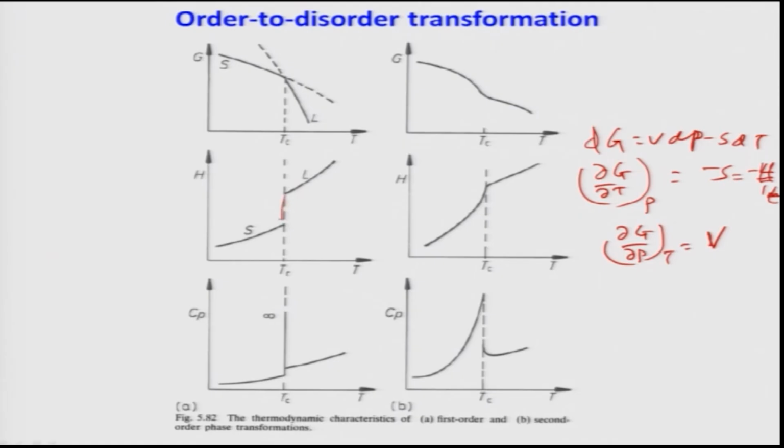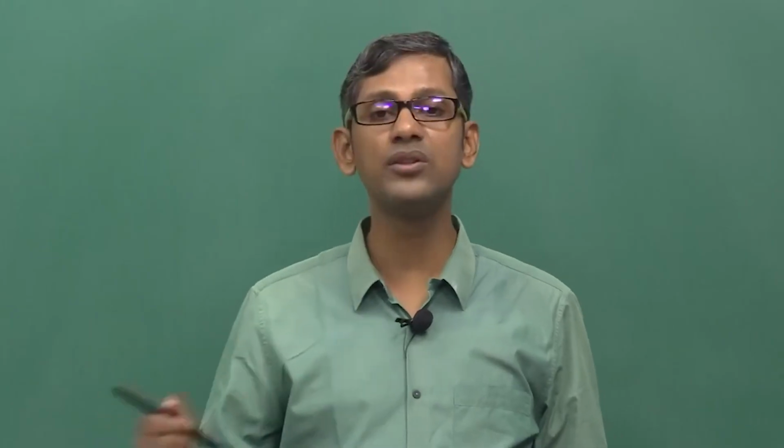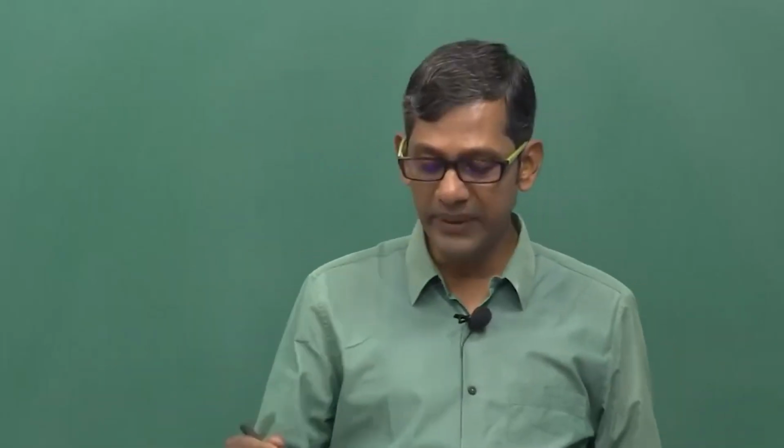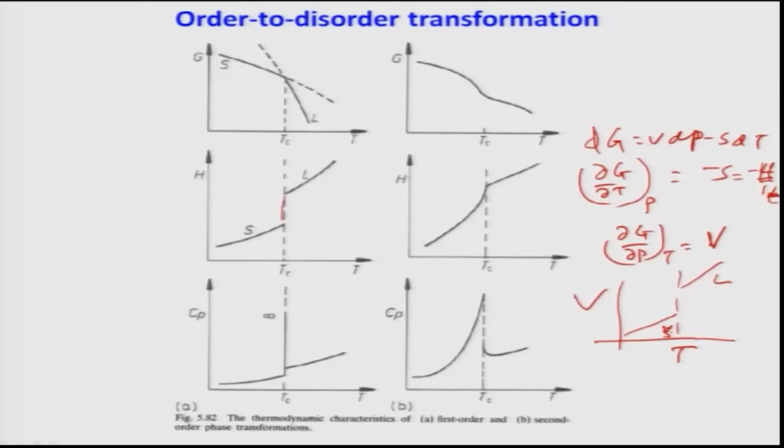Similarly, if we plot volume, which is V, as a function of temperature, in a solidification event like that, volume basically undergoes a drastic change at the melting temperature or solidification temperature. We know that the volume of the solid is always lower than the volume of the liquid, because solid is an ordered structure, so the density of solid is higher and volume will be lower. The liquid is an open structure, so its density is lower. So, in a first order transformation this kind of situation will happen.